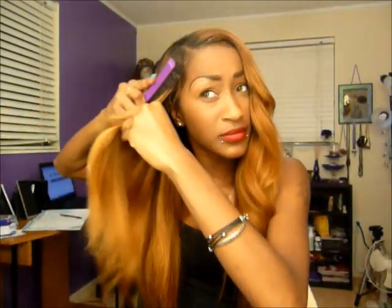I'd rather just stick to my U-part, because I don't know. I mean, it's straight, but back here, it's harder to cover up everything, because there's less hair to cover up, because I don't have the U. But whatever. Either way, same concept. As you guys see, this is my own leave out.